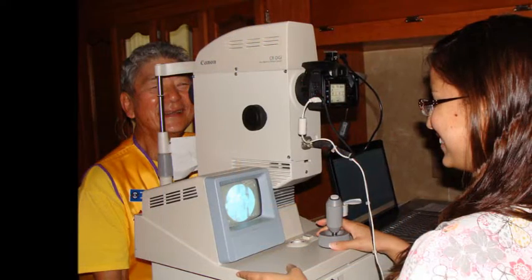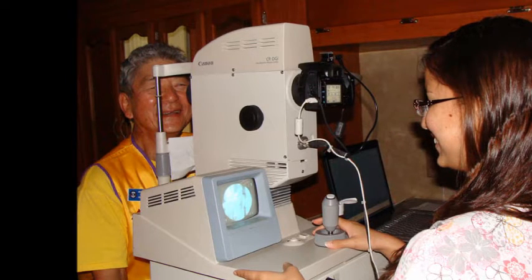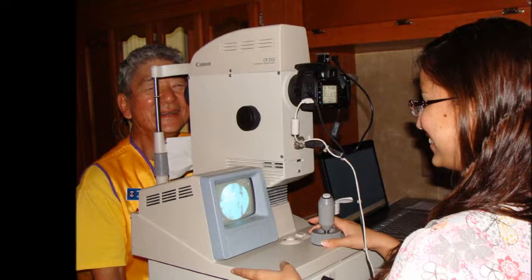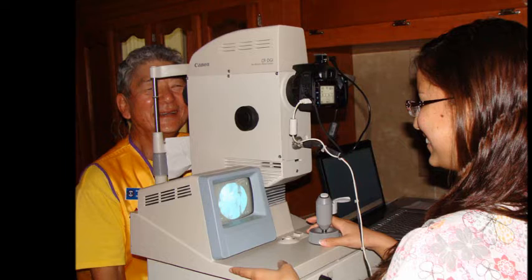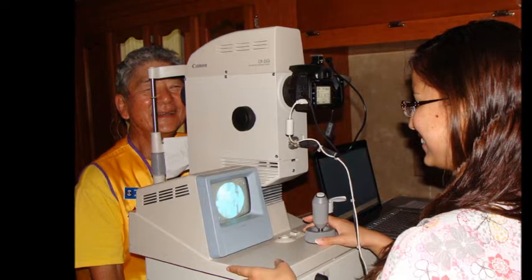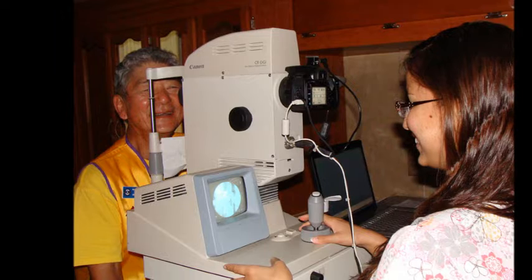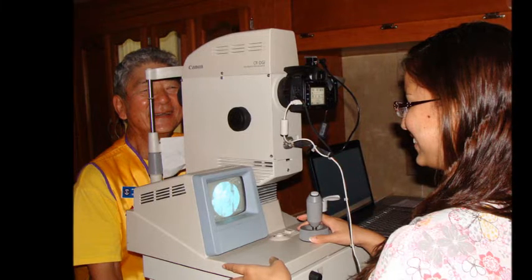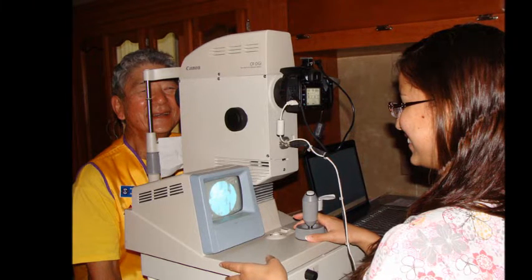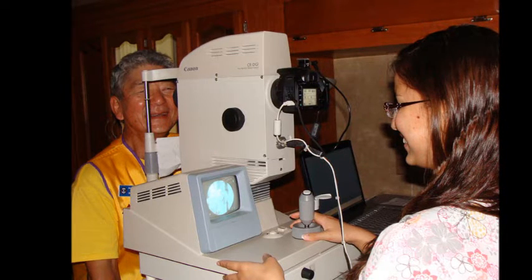Free mobile health screenings are offered this Saturday in Ka'u by We Are for Health. The mobile health van will be at Ocean View Farmer's Market from 8 a.m. to noon, and at Ka'u Resource and Distance Learning Center in Pahala from 2 p.m. to 6 p.m., next to the library in Pahala. Health screenings include retinal, lung function, glucose, blood pressure, take-home kidney function, women's health, hepatitis, and hearing. Counseling regarding learning disability, smoking cessation, family caregiving, organ donating, and more is also available. Screenings are on a walk-in basis. For more, contact Annie at 808-282-2265 or annie@projectvisionhawaii.com.